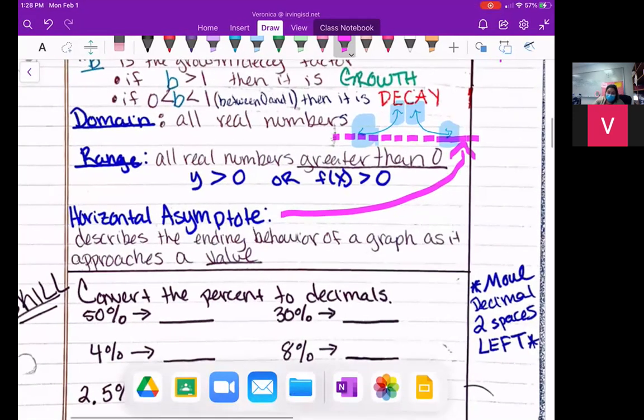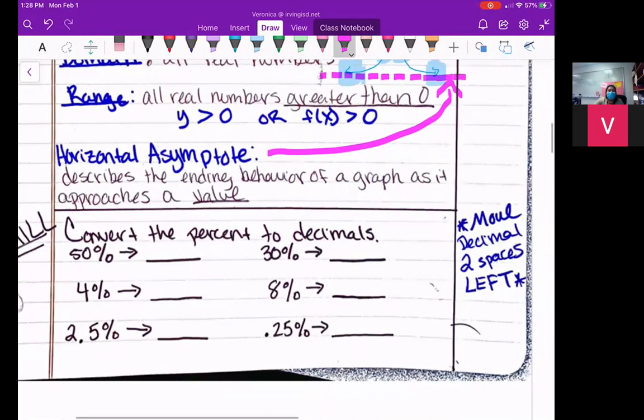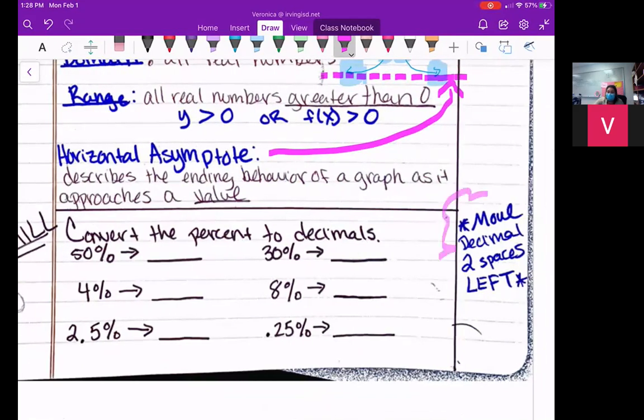Now, a very important skill that you learned, according to last period, it was like sixth grade, I think. When did you learn how to convert percentages into a decimal? Do y'all remember? Like sixth grade-ish? Okay. So that's a skill you're gonna need today. So we're going to review it real quick just to make sure that everyone remembers how to convert a percent into a decimal. Okay, so on the side, I went on ahead and put what you do, right? So all you have to do is move the decimal 2 spaces to the left.